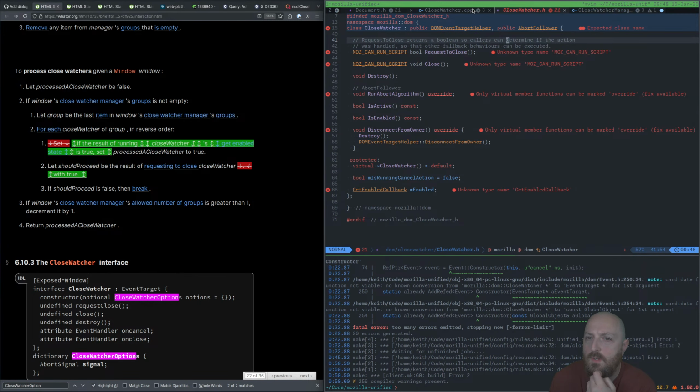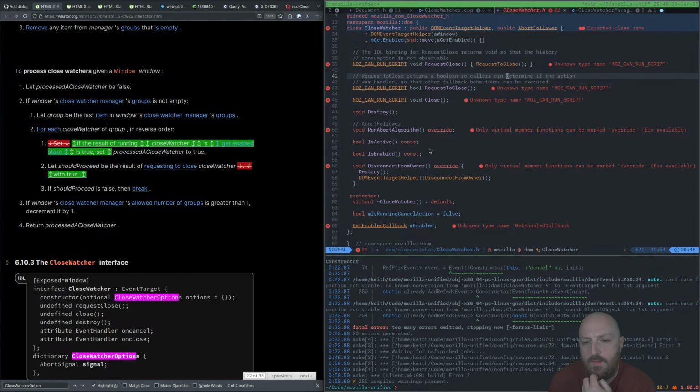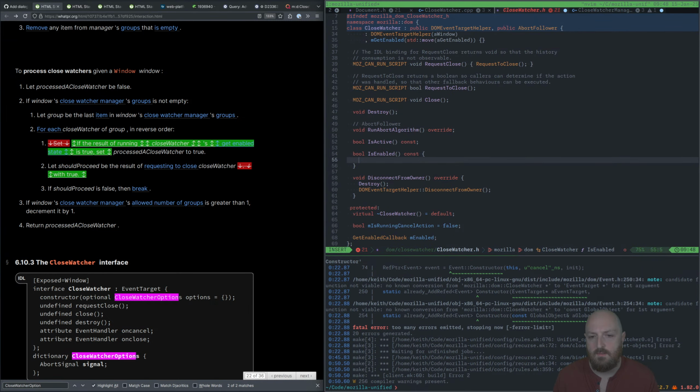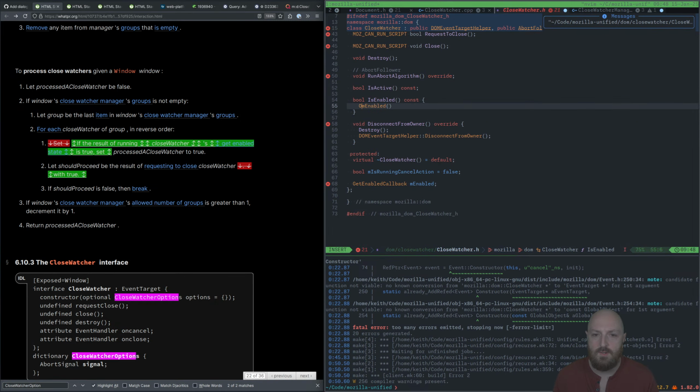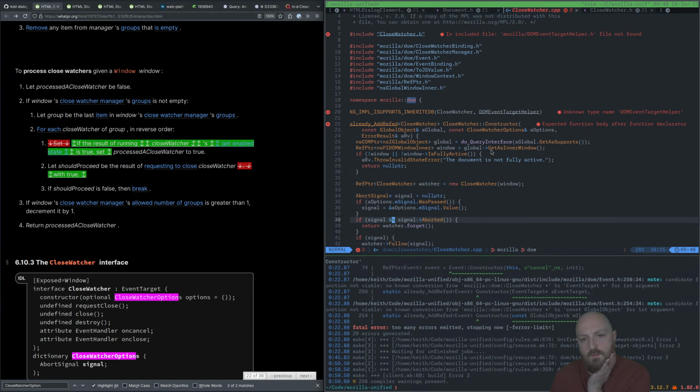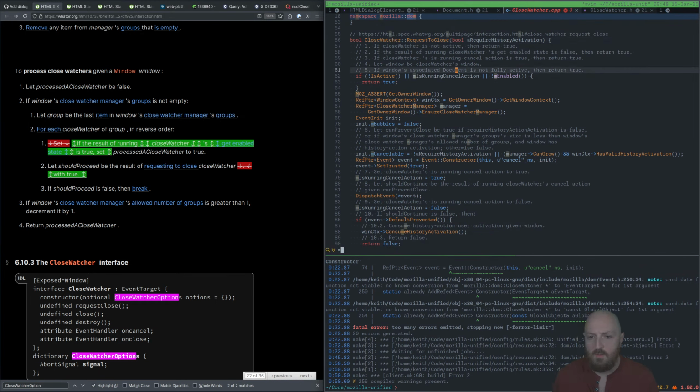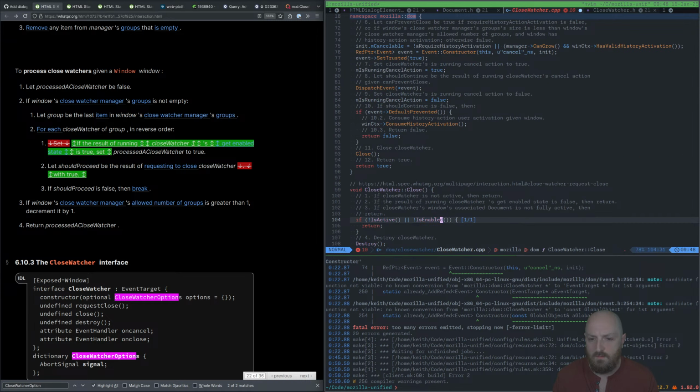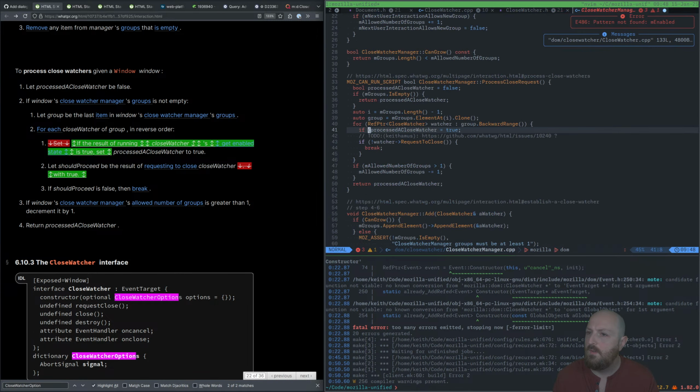Is enabled, and then we could always inline this because it's just going to call m enabled and return. Which means in the close watcher.cpp, where we're calling m enabled, we should just call is enabled. It's cleaner that way. It's not much of a muchness, but now that's a public method on the close watcher.